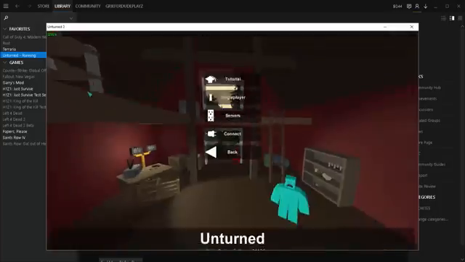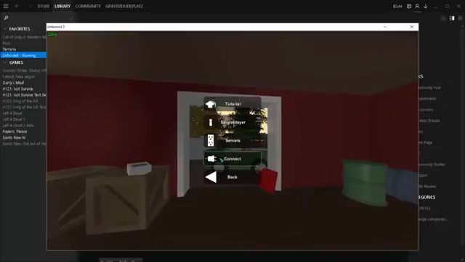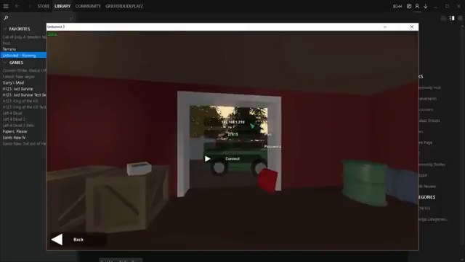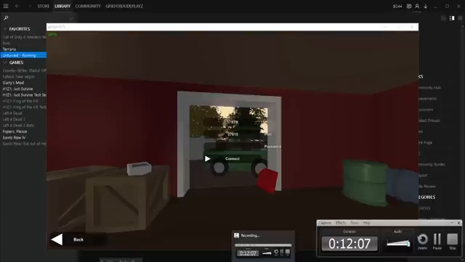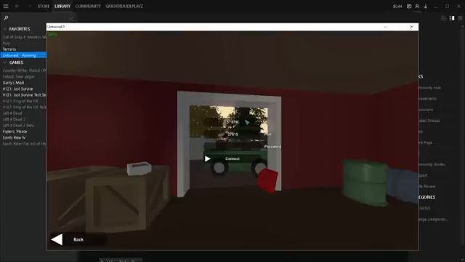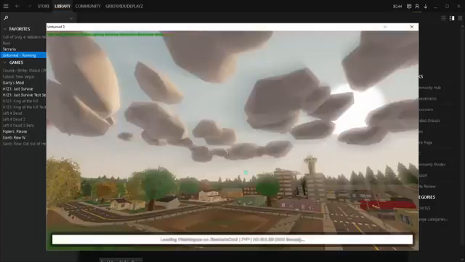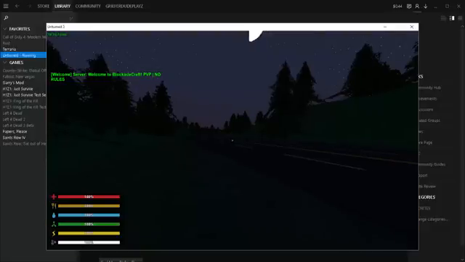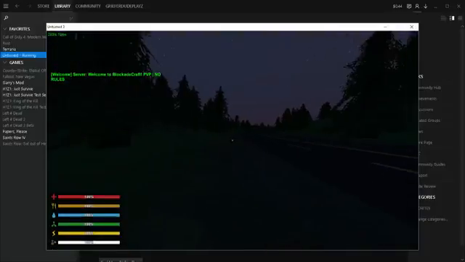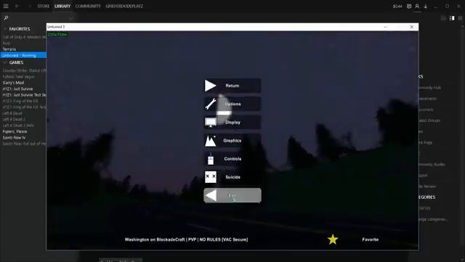Now, I'm not going to show you port forwarding because that takes quite some time. But if you do know how to port forward, it will depend on what router you have. So, I'm going to type in my IP address. I forgot my IP address. Hold on, guys. I'll be right back. Let me get my IP address. Alright, sorry, I had to get my IP address, so I port forwarded correctly and I can just type in my public IP address and successfully log in.